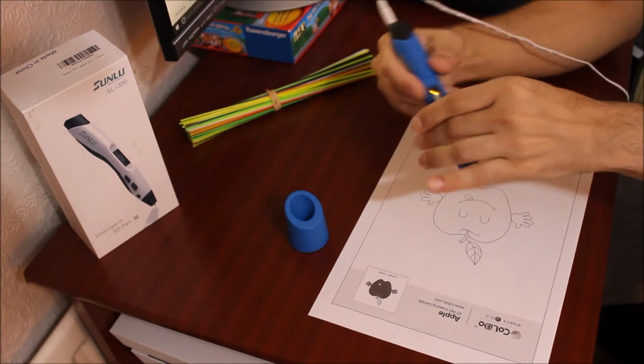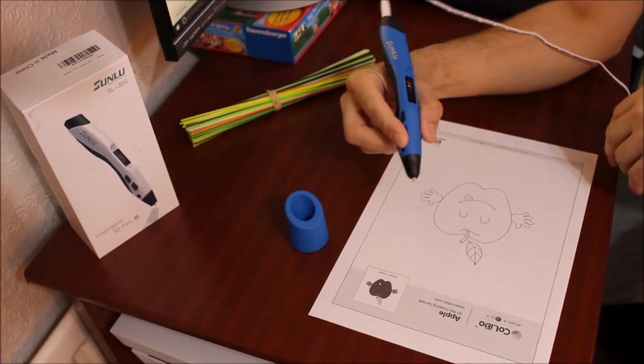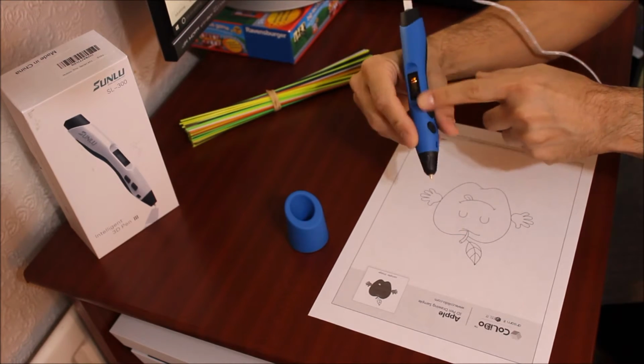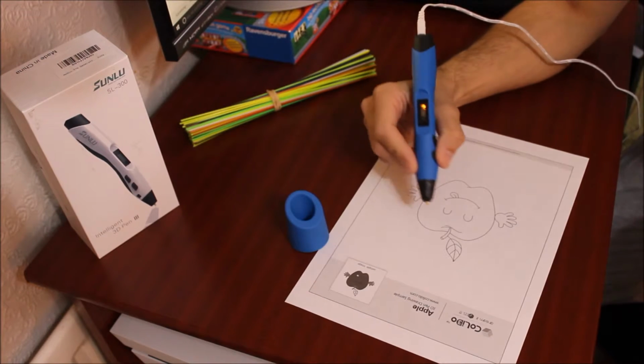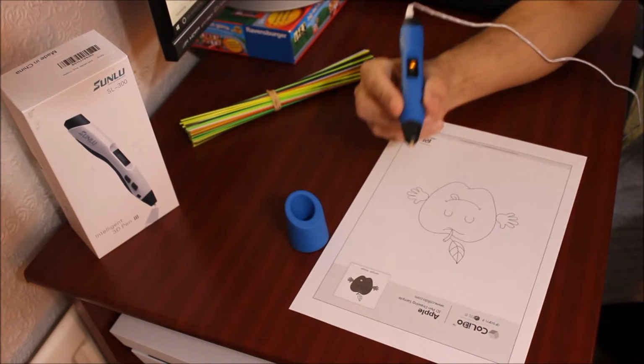What I have actually liked about it is that it's very light and very natural to grip because of the size and the shape, because it's got a dimple here, so it literally fits in your hand like a normal pen. The nozzle is very, very small, which is a plus point in my opinion, because it lets you literally do a lot of detailed work.